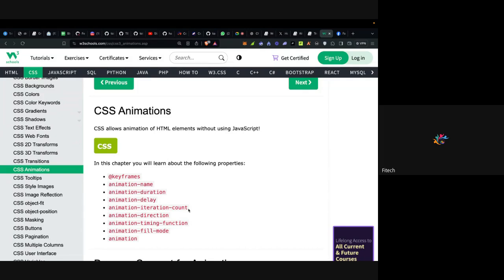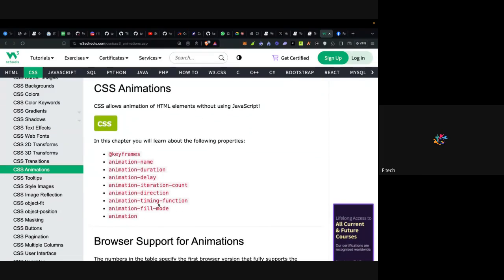So if you put a duration, and you say your animation should run within 5 seconds, and the animation is done, if there's no iteration count set, it runs only once. But you are free to set different iteration counts. You can set your iteration count maybe to infinity, so it keeps running as long as the page is open.